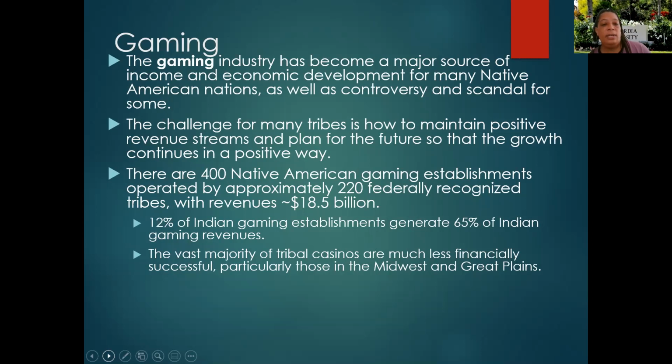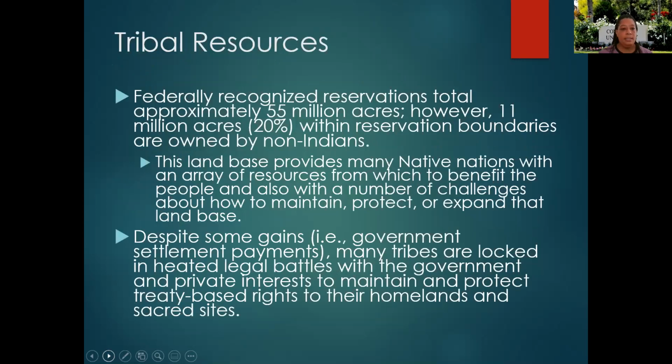There are 400 Native American gaming establishments operated by approximately 220 federally recognized tribes, with revenues of 18.5 billion. 12% of the Indian gaming establishments generate 65% of Indian gaming revenues. The vast majority of tribal casinos are much less financially successful, particularly those in the Midwest and the Great Plains.